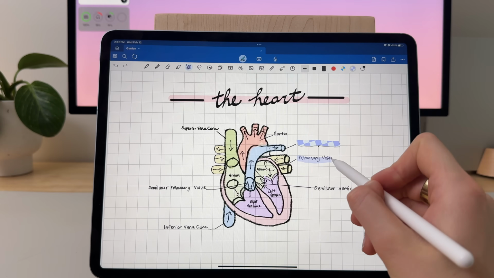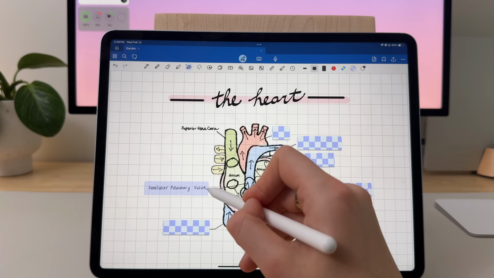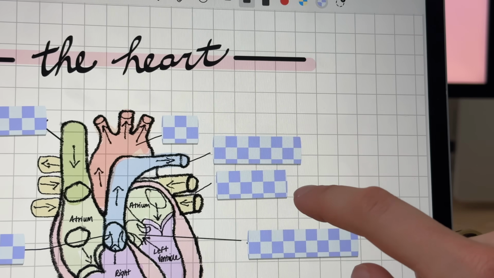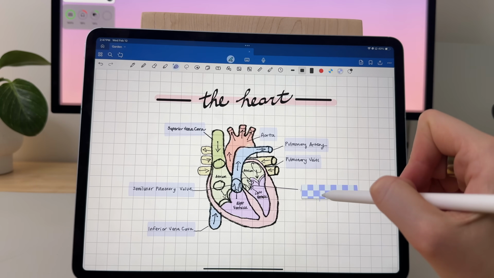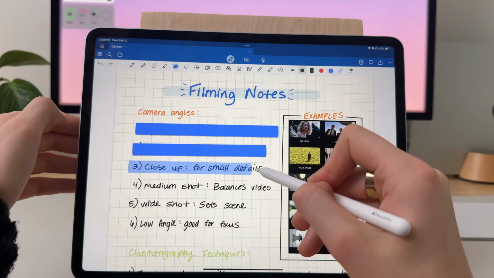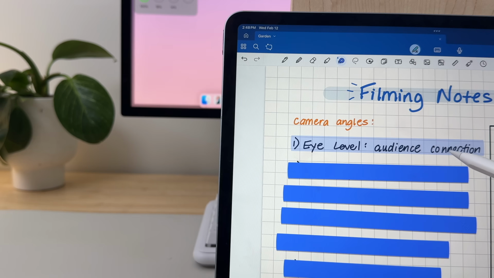If you're studying, you can cover up the answers with the tape and then test yourself, and then you'll just tap on the tape to see if you got the answer right. This is perfect for students and can make your studying sessions a lot more creative and fun, so definitely check out the tape feature and start creating your own custom ones.